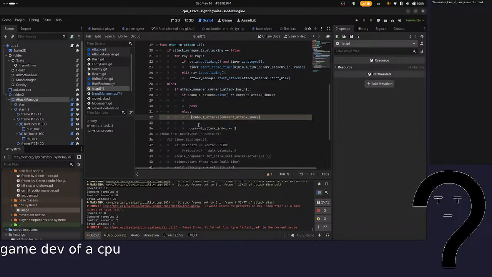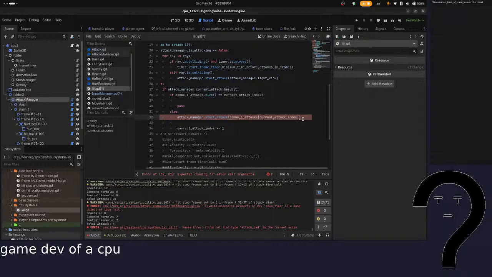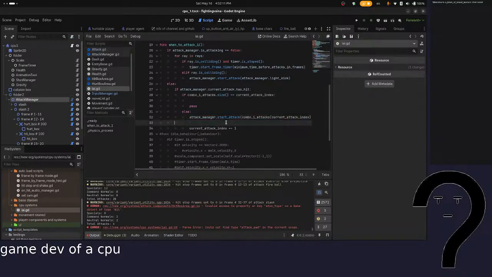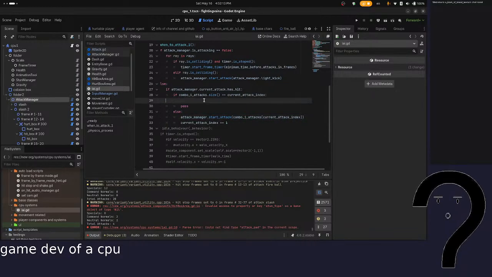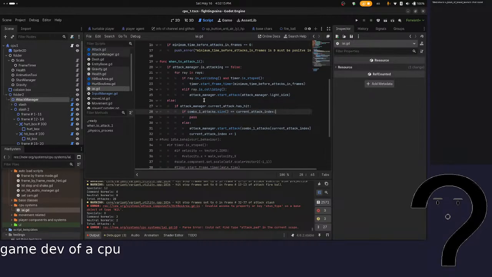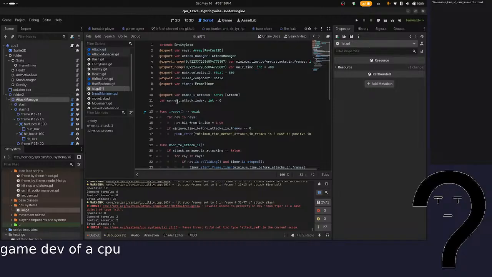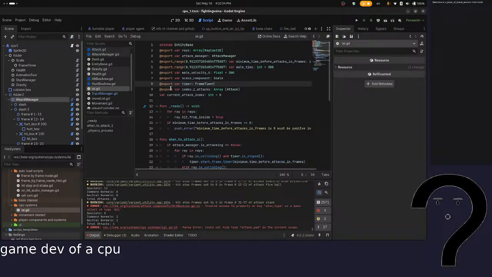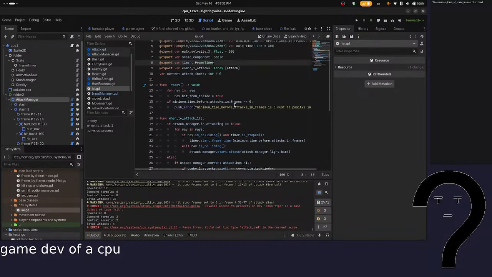Start attack manager dot start attack like this. That seems really simple, and it might be really good. It might not work. And I don't like that it doesn't use the move list. But hey, that's something.